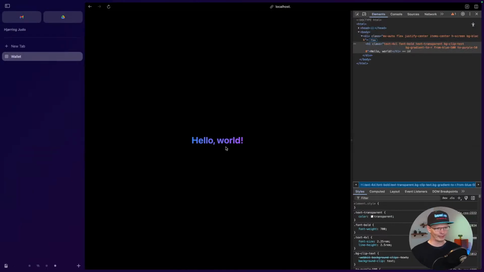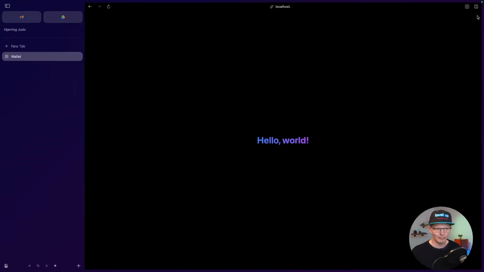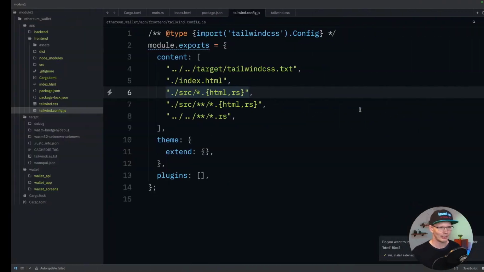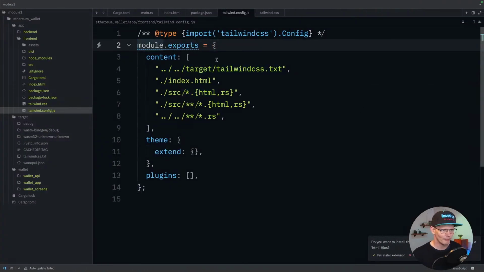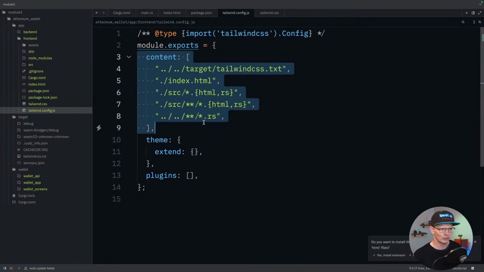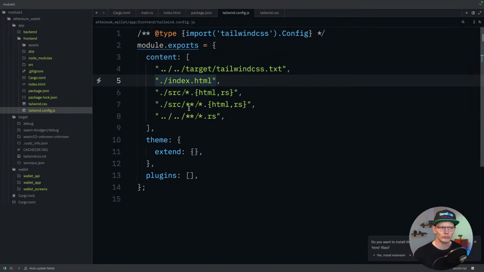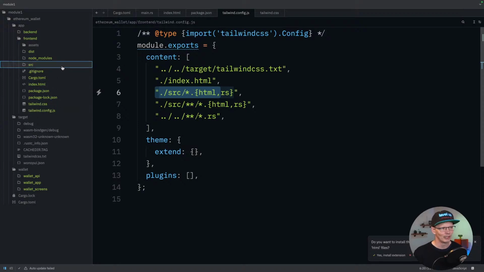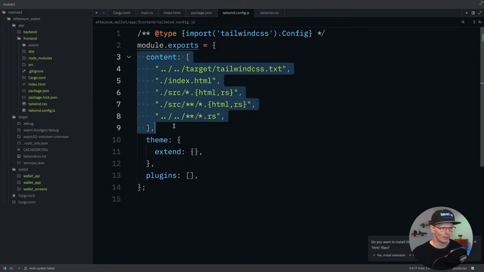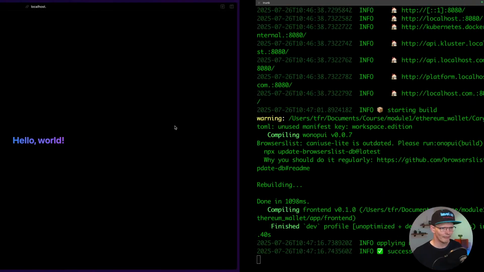Oh, there we go. Look at this. Hello world. Okay, so we're in business. This is great. Okay, so that's another thing that needs to be updated in the book. We need to make sure that we have this one, because the source/double star will only look in the subdirectories. And so we have defined some classes in the main directory here, right as a leaf under the main source directory. We need to have this included. So that's a great update in the book, just to get that fixed.